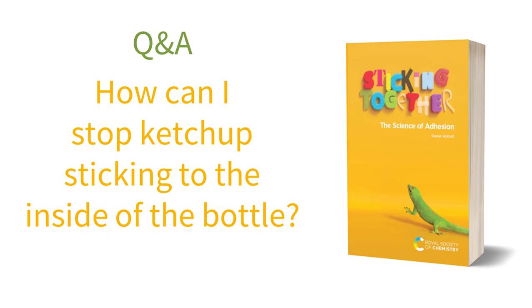Now one of the important questions: how can I stop ketchup sticking to the inside of my bottle? As we saw with the toy figure, everything sticks to everything if they make good contact. So the ketchup sticks to the wall of the bottle, or in this case the glass slide. Because we don't like runny ketchup, the ketchup is tangled up with itself to make it thick and viscous. So the ketchup stuck to the wall is stuck to the next layer of ketchup, which is stuck to the next layer, and so on. As I tilt the glass, you see that it really doesn't want to slide very easily.